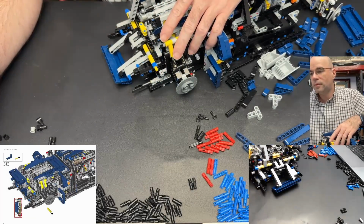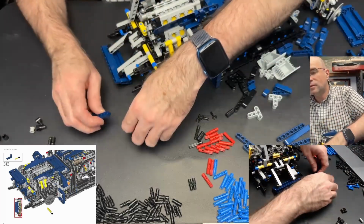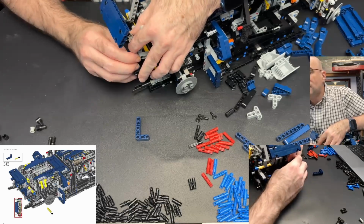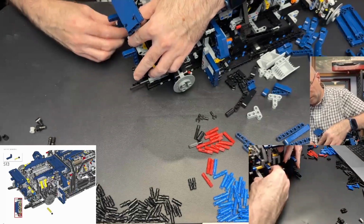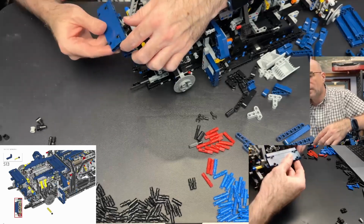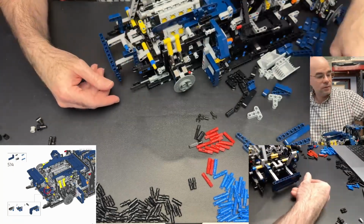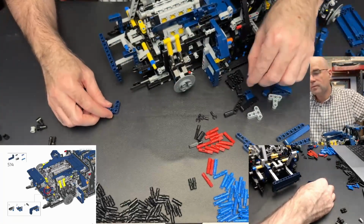Yeah. And two of the big L beams, and where do they go? Okay, I see one here. They are going here and here. And now we have another L beam. One of these.